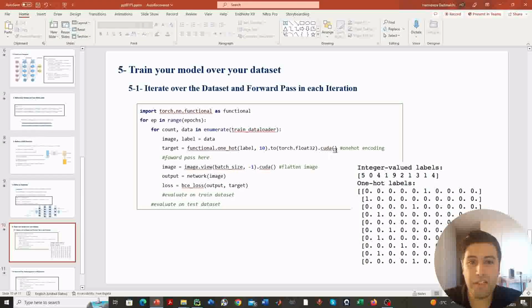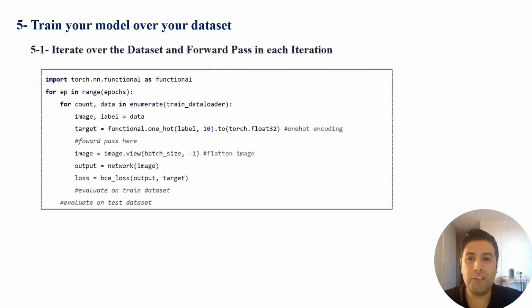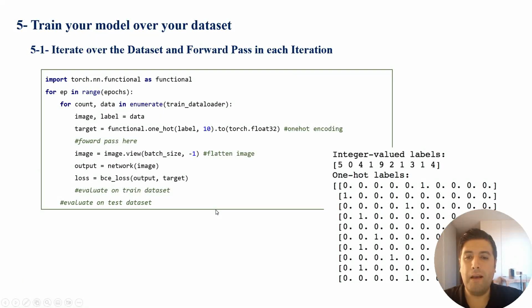Here I must do some modifications. Here I don't want to talk about CUDA and how to transfer your data to the GPU, so I will not use CUDA for now.